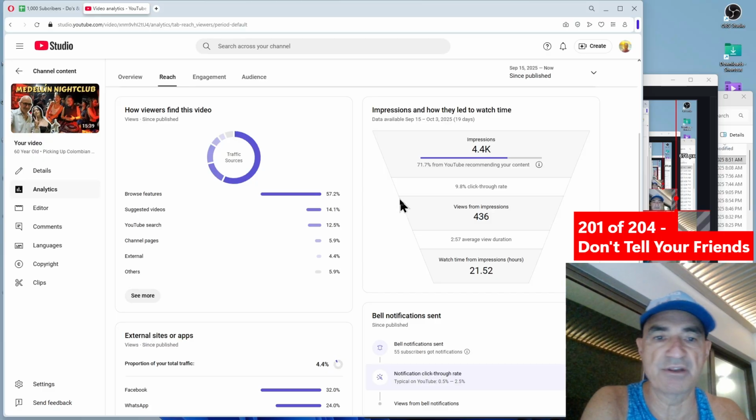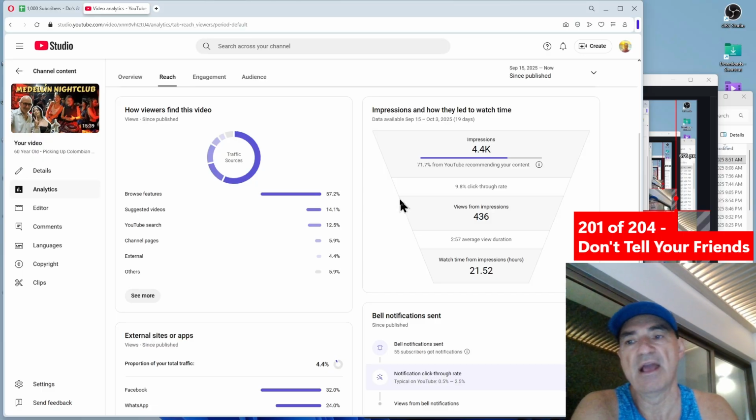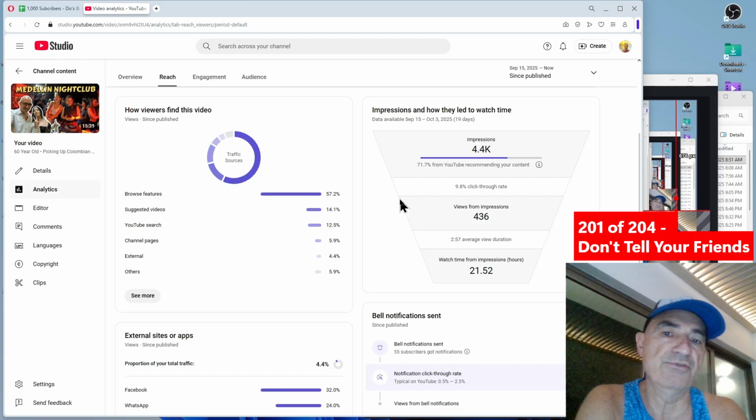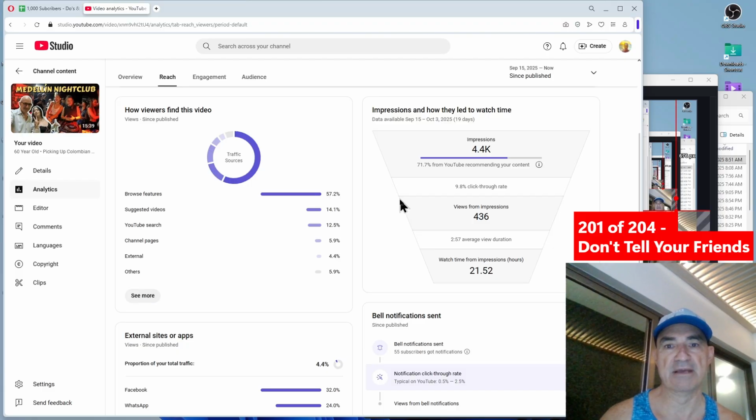So if you just upload a video and you send it to all your friends through WhatsApp, through Facebook Messenger, through phone text, and say, hey, check out my videos, and your first 50 views are external views, the algorithm is confused. Let the algorithm devour your content and let it establish who your viewers are in the world, and let the algorithm send out recommendations.